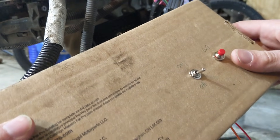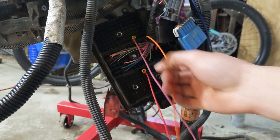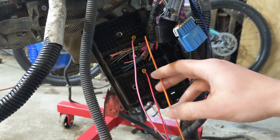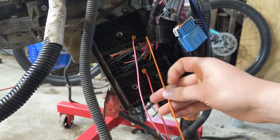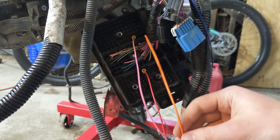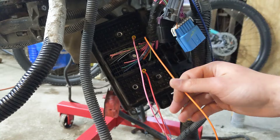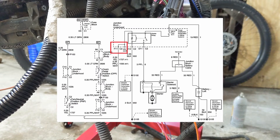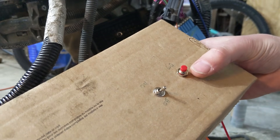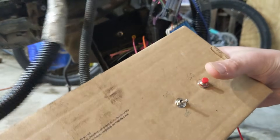You'll also hear a few other small items like the idle air control valve turn on. The second thing is the supply voltage to the starter relay coil. That's on connector block two, pin F11. Since that had a wire on it, I just cut it and soldered my own wire onto it. If you look on the diagrams, this is going to be labeled as coming from the neutral safety switch because the crank signal from the key actually goes through the neutral safety switch. Since we have it set up this way, I can just run it through a button — 12 volt hot from the battery, goes through this button and to that pin. And even with the ignition off, you can crank the engine with that.